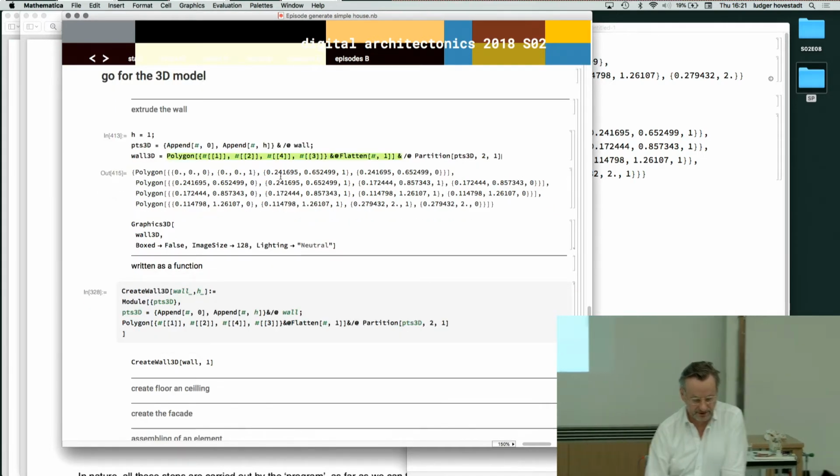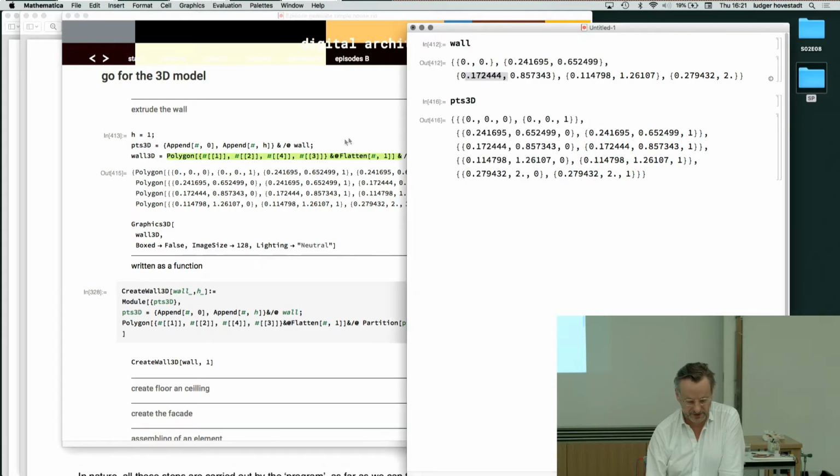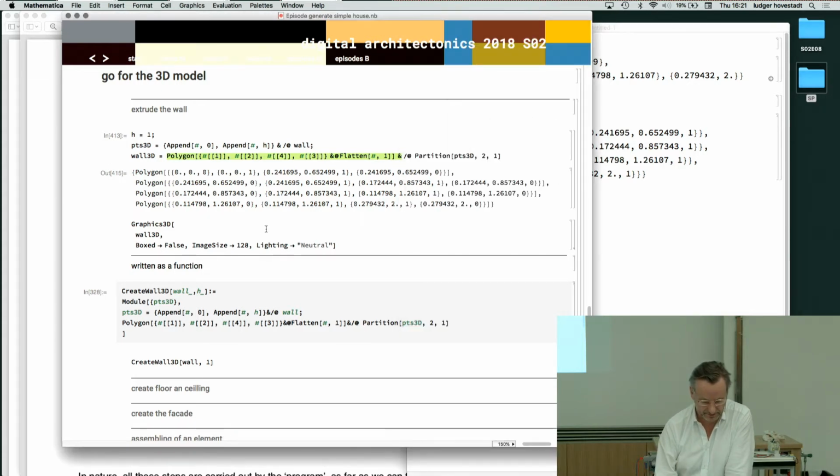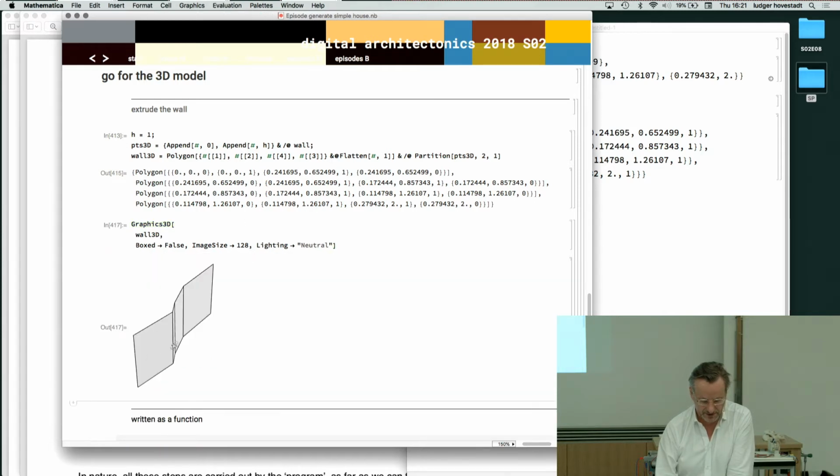So for the polygon, we need, okay, this is too much. We need to save time. Which means if we now go for graphics 3D, go for the wall, it's a function for that, then this is our thing in 3D.